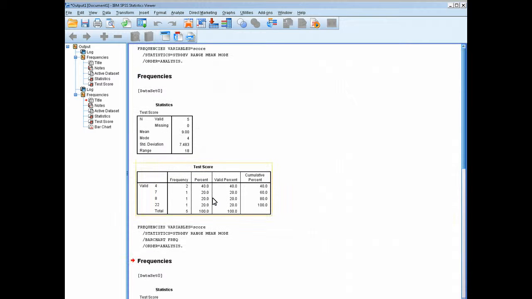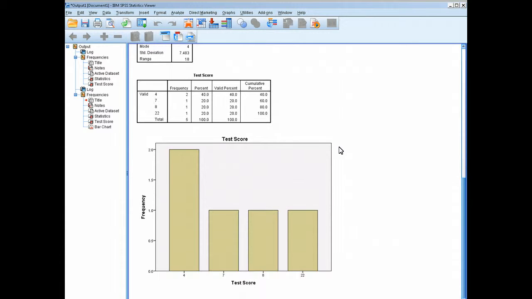Notice something else, it's added on the new set of calculations on top of, or rather after, the previous set. So this output window is essentially a record of all the calculations and chart producing that SPSS does in any one situation. Once I've finished with it and asked to come off, it'll ask me if I want to save it, and very often you would want to save your output because you can then copy and paste into Word documents, etc. So ignoring the first set of calculations, it's given me the rather uninteresting bar chart called test score, and notice how that's the label that I set my variable to rather than the original name of simply score, and it's given me the frequency versus the test score. But there we have our very first basic set of analysis.